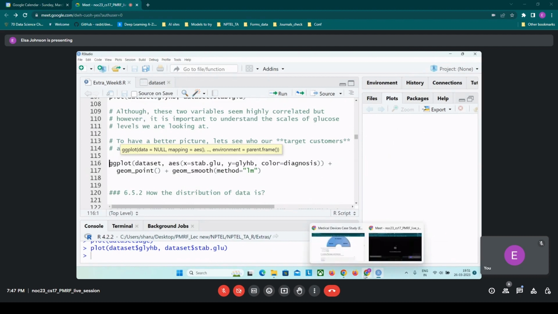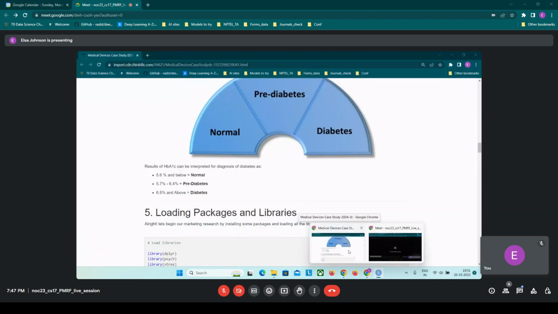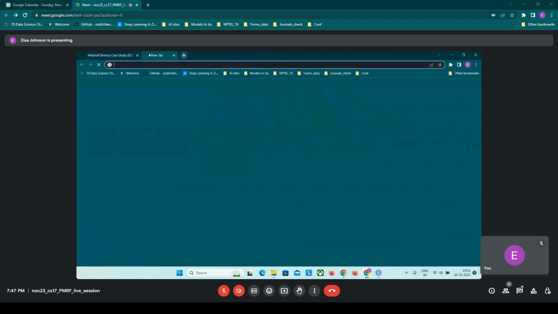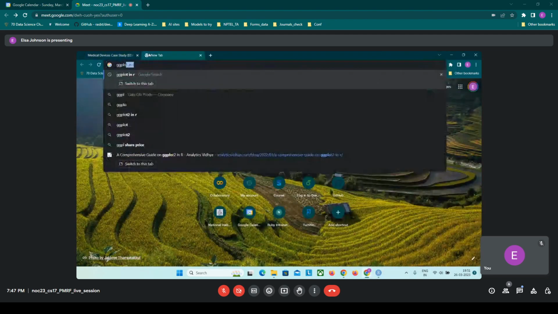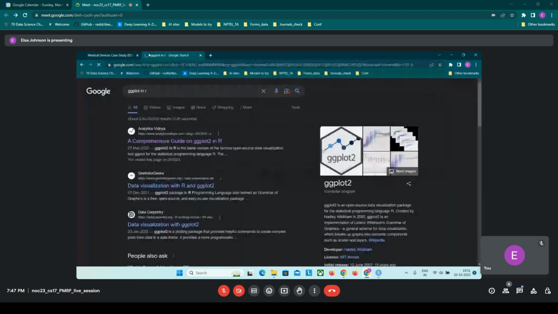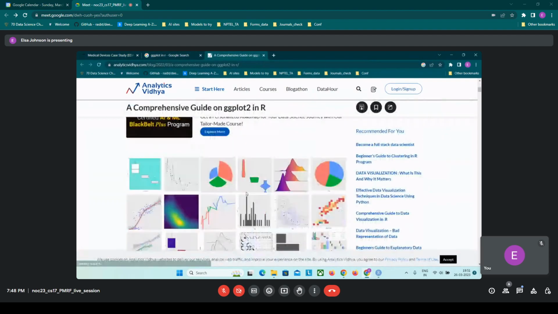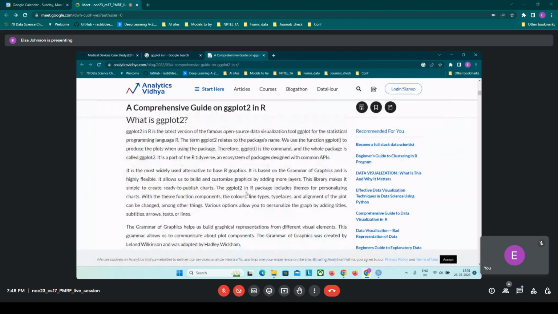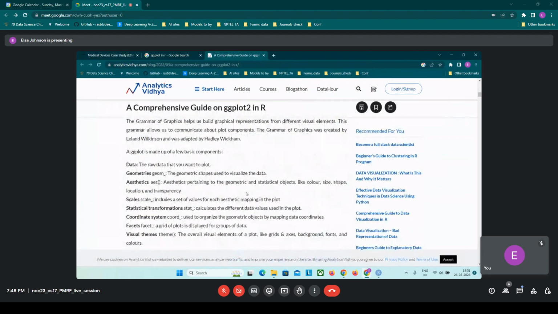If I take you to the description, ggplot as well as ggplot2 is present, and there are different guides for that. You can go through this resource to see how the different plots work.